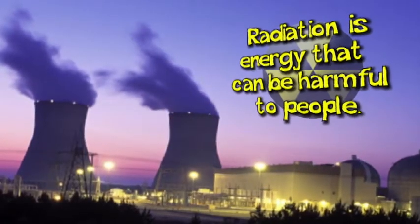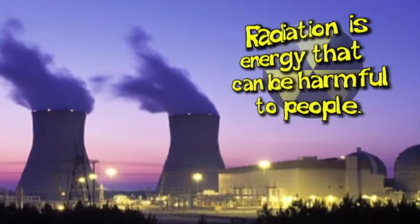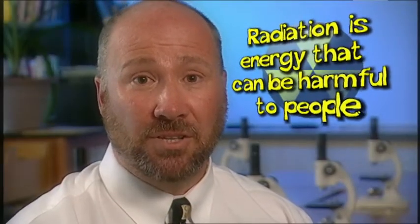When it comes to the effects of nuclear energy, you have to think of what happens if something goes wrong. First thing that comes to mind is the radiation. What to do if the radiation levels get too high? What happens when a breach occurs and radiation is allowed to escape?